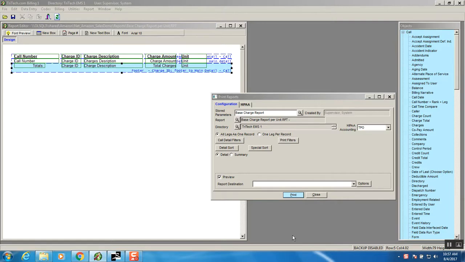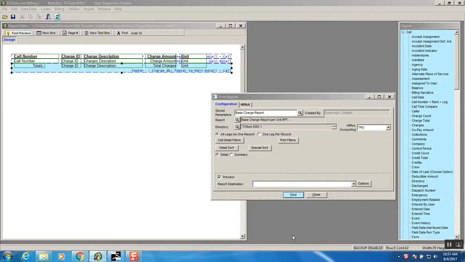In this presentation, I will be explaining how to group data in the Reflector Report Generator. Grouping is a way to organize the data you're requesting. Without using the grouping option, each call is printed and defaulted in call date order. Grouping can be done on almost any type of call data, and for this session, I'm going to show you how to group by charge IDs, grouping done mainly in the footer band.